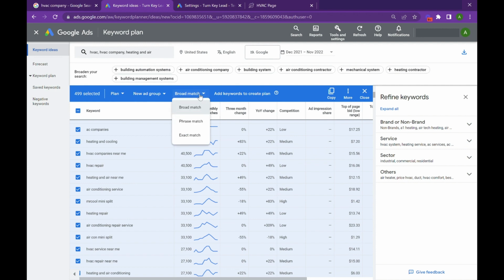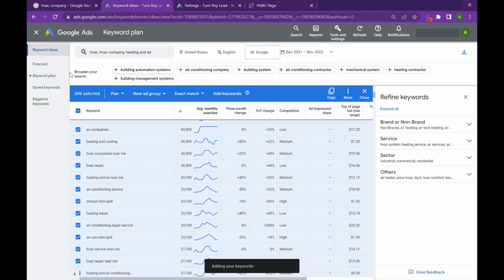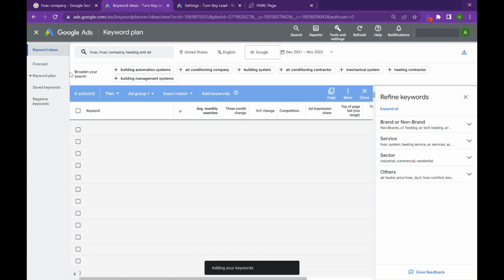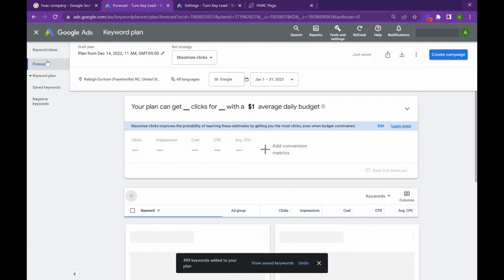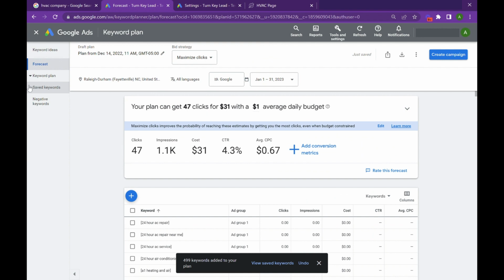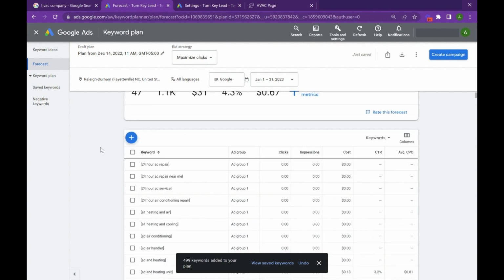We're going to first configure this as an exact match, and that'll be for a few reasons. So we'll hit this and we'll show the forecast, but just to give a little bit of context on how we structure our campaigns, we do two types of campaigns. We do exact match, and that's about 50 to 70% of what we serve, and then we do broad match. We have another video on broad match I can link in the description. But basically, Google is really trying to push broad match as an intent-based targeting.